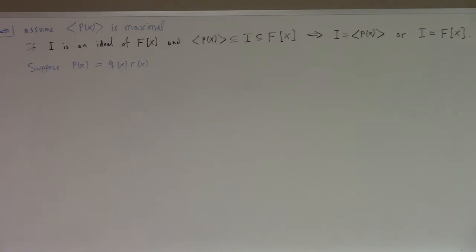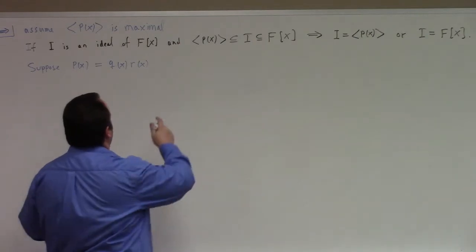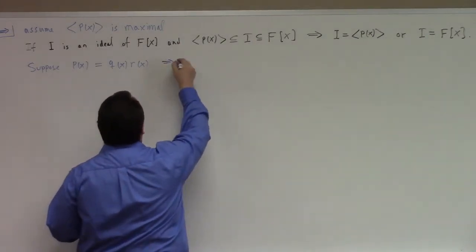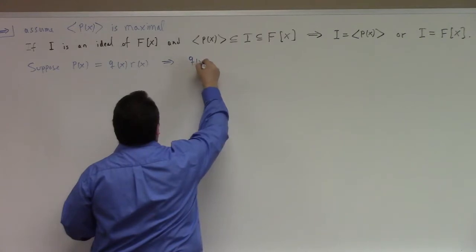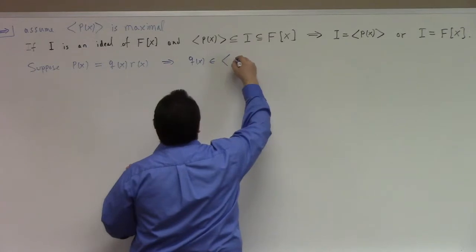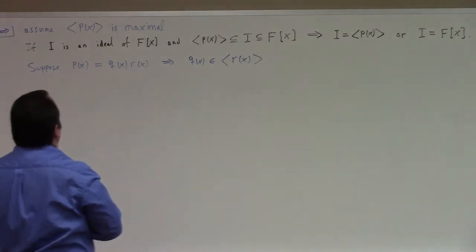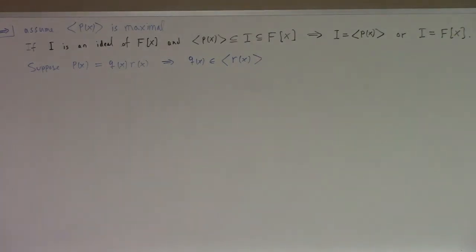Let's see here. So you're supposed to equal one of those with degree, but yeah, let's see here. This implies various things. This would imply that Q of x is an element of the ideal generated by what? R of x, right? Well, I'm sorry, I'm wandering, guys. That's true, but I'm not sure that's what I want.